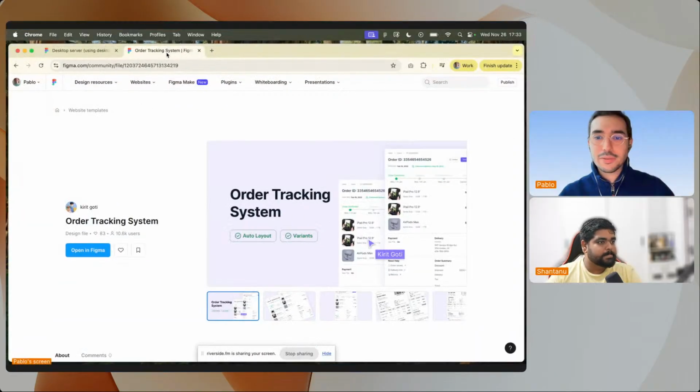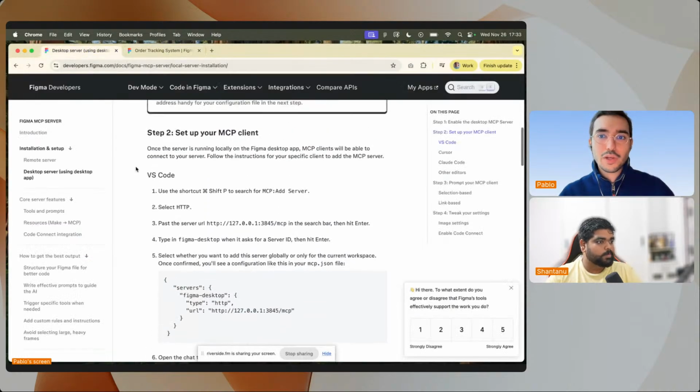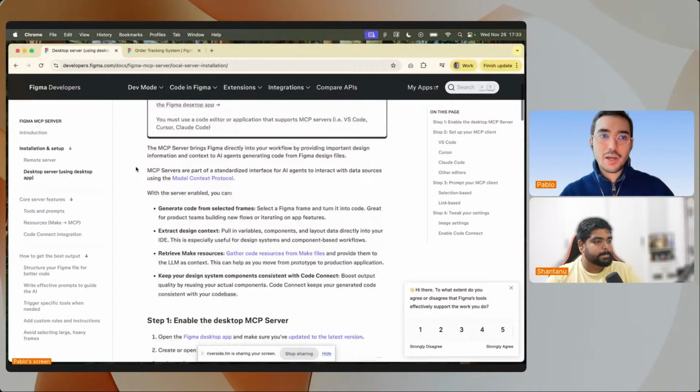Awesome. Sounds good. So without much delay, the stage is all yours. Over to you, Pablo. Okay, I'm going to be sharing my screen. Sharing my screen now. Let me first start talking about where you find information about this Figma MCP.